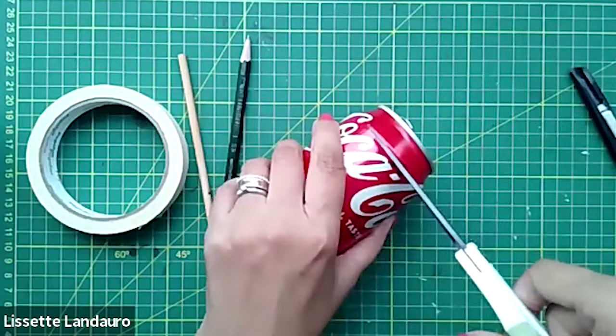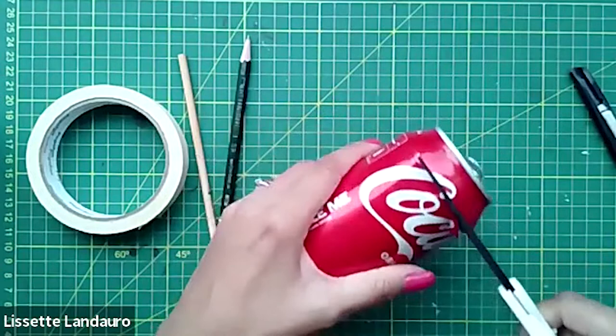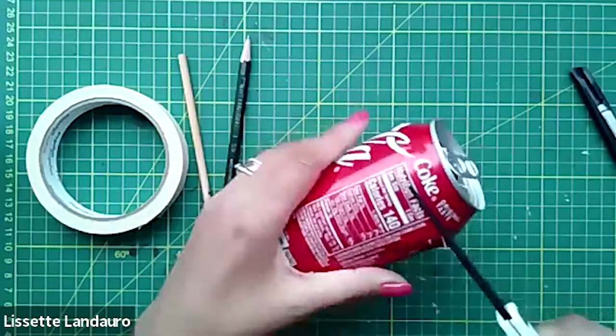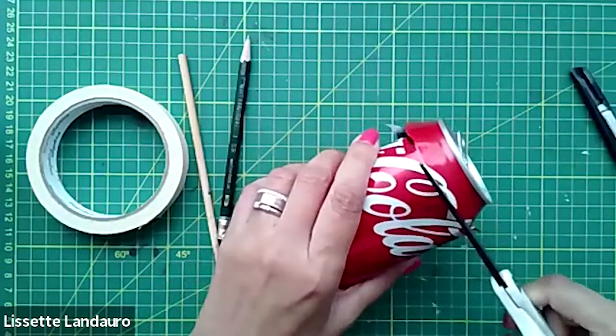Okay, we start cutting. Don't worry if you have a jagged edge. We're gonna get rid of it later. Be careful not to cut yourself with the can.